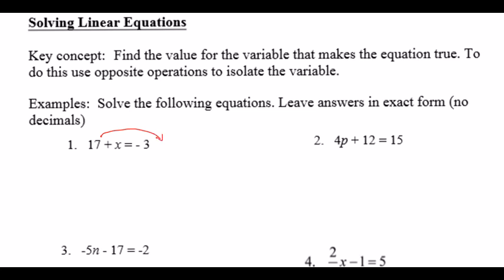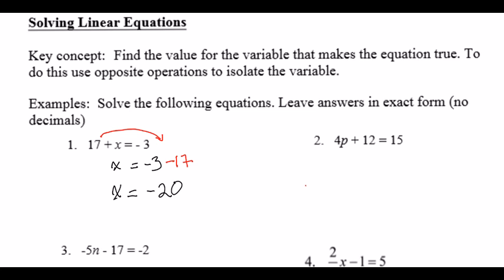If you take a look at question number 1, you'll notice how I've put an arrow for 17 plus x, and I draw the arrow to the right side of the minus 3. What is that doing? We're taking the 17, which is positive 17, and turning it into minus 17. Then we simplify. Minus 3 minus 17 is minus 20, and that's our answer.